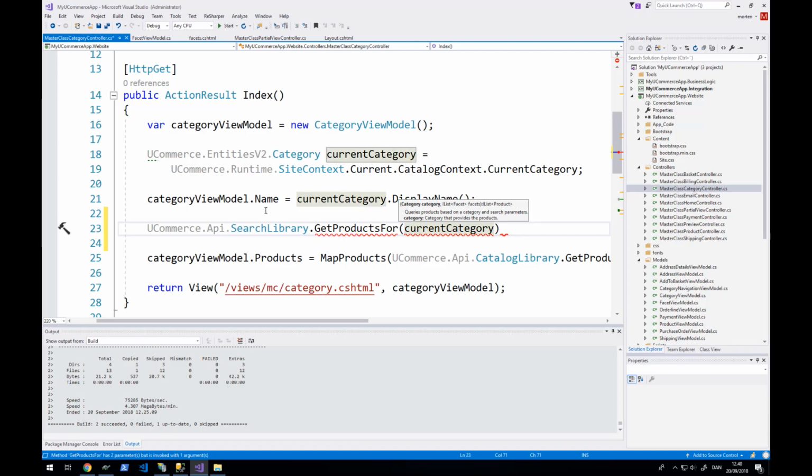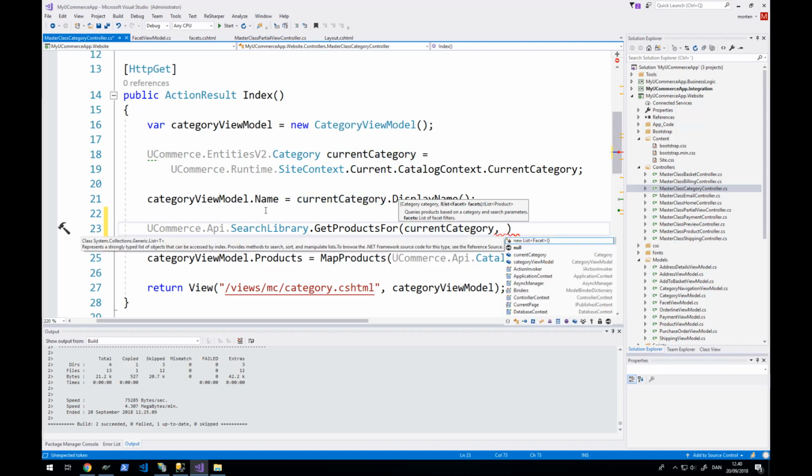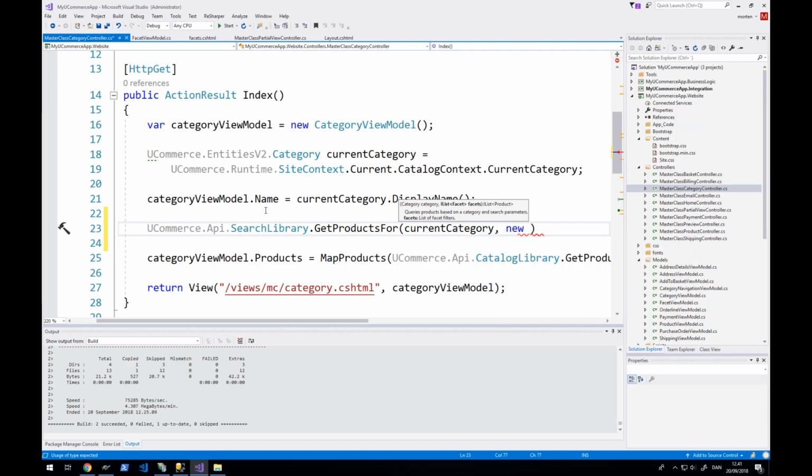This is the same current category as we're using in the faceted search partial view. And then the list of facets that the user has selected. And that gives us document products that we can now display.